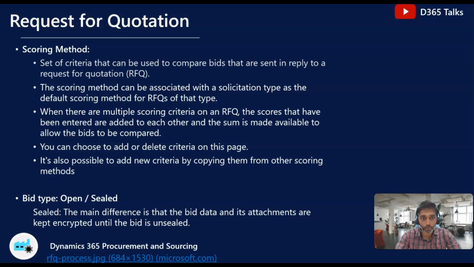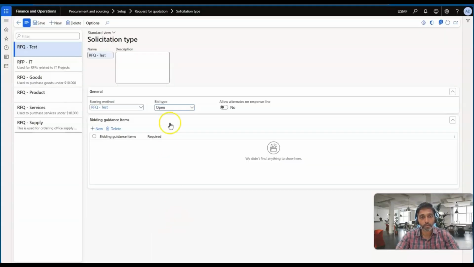whatever the number of requests for quotes you have floated. So based on your business-specific strategies and requirements, you can decide whether you want to go for a sealed bid or an open bid. In either case, you need to assign whether you want a bid type which is open or sealed. I'm going to keep the scenario simple, because the sealed bid type actually requires a detailed video, and I'm not going to cover it in this particular video. So I'll keep this bid type as open, and I'll also enable allow alternate on response lines. I'll quickly come back to this functionality, but as of now, I'll just enable this.